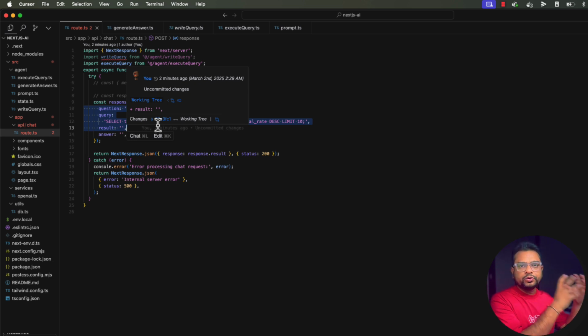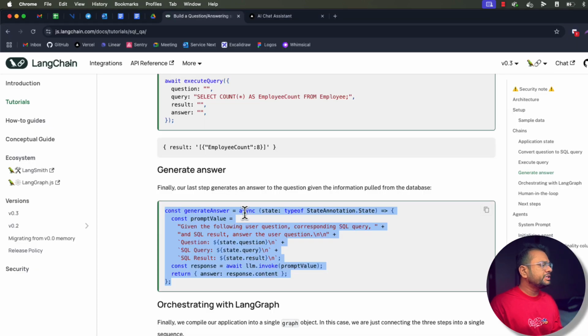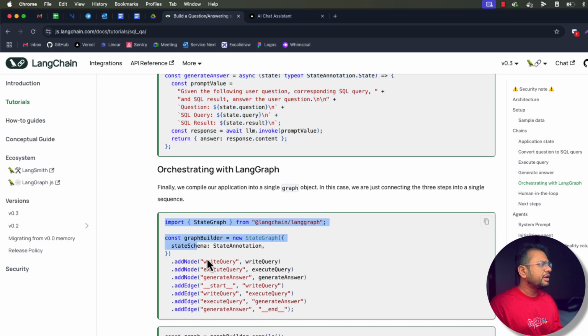You can define nodes and edges and what node is going to be called by what other node. There can be manager nodes, there can be supervisor nodes as well. All this architecture you can define in your LangGraph. But here we are going to define a very simple LangGraph, which executes all these steps one by one and feeds the output of one call to another call. So let's go to our documentation again and let's create this graph.